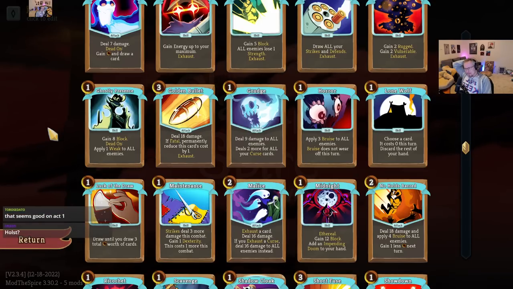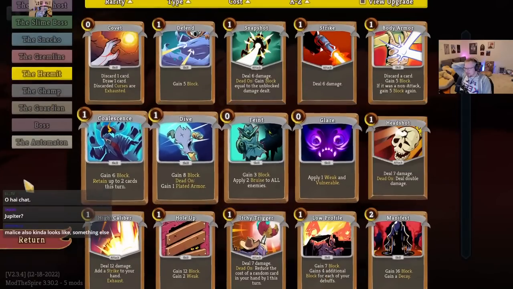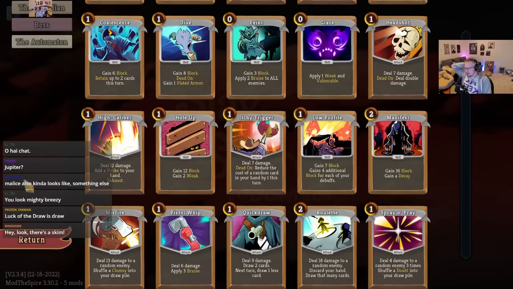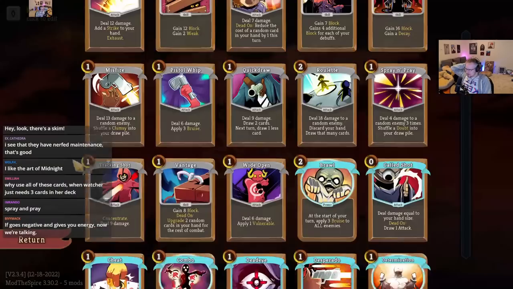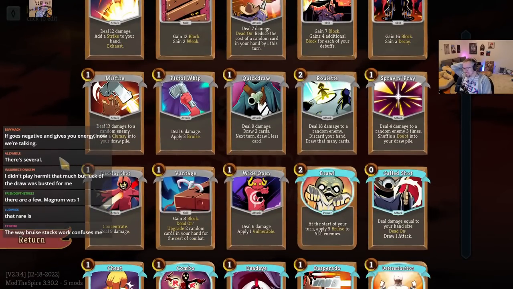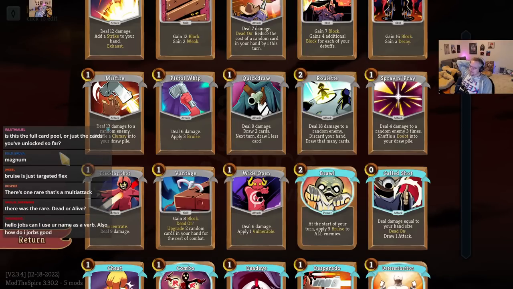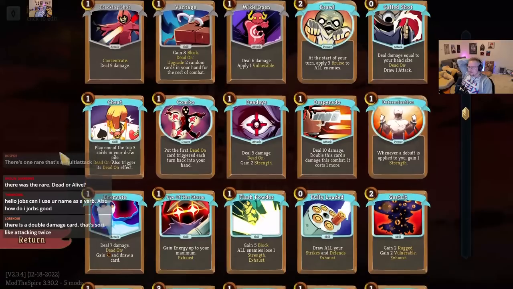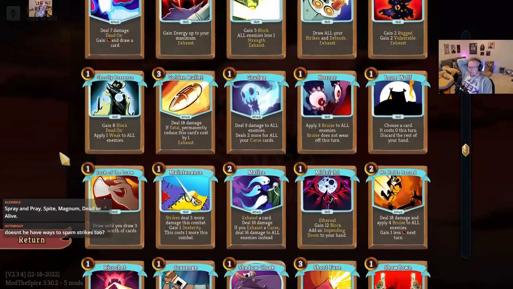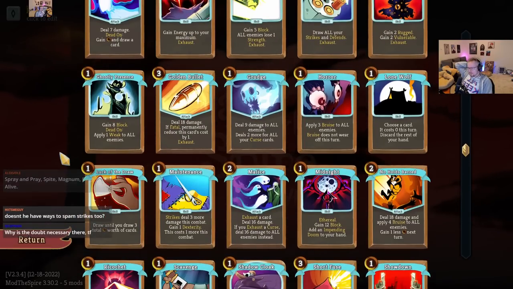It's not awful. Bruise is such a weird mechanic, because there's no multi-attack, right? Bruised targets take more attack damage, wears off next turn. But there's no multi-attack, is there? Four damage to a random enemy three times. Shuffle a Doubt into your draw pile? Oh my god. You have a Mad Mal. Bruise is just targeted Flex. Sure, something like that.